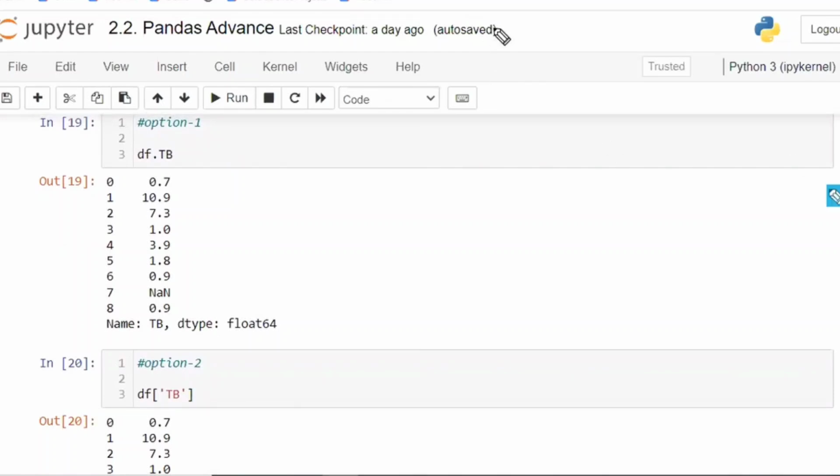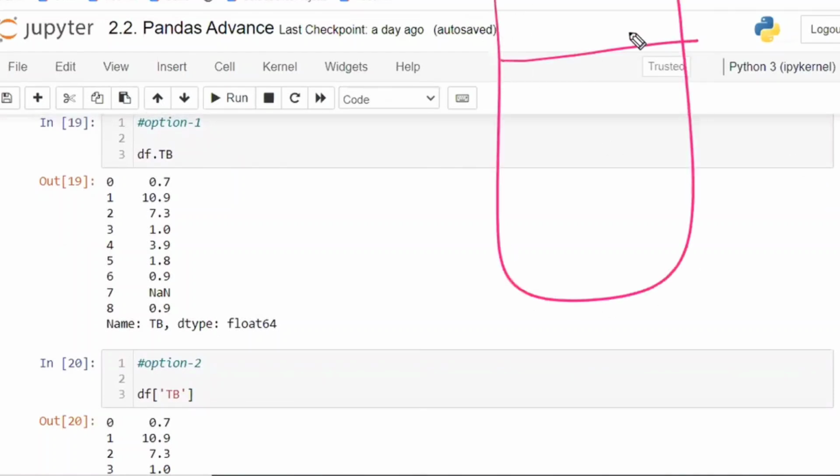Now, assume that there is a column called number of hours. Like this, the column name is there. Now, if you go with option number one, df dot number of hours, and you miss, it is going to throw an error. Whatever the column names are there, each column name should follow the same rules as a variable name. Whatever conditions are there for the variable name, the same conditions are applicable for the column name.